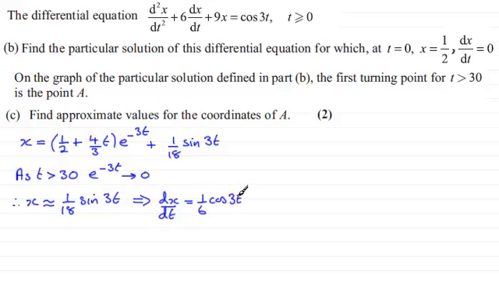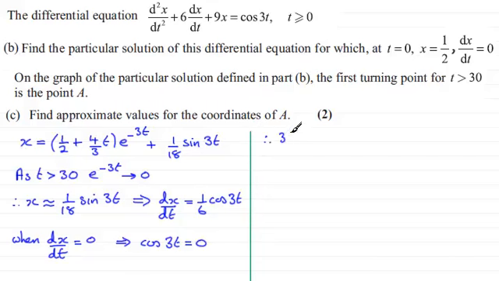Now at turning points, we know that dx/dt must equal 0. So when dx/dt equals 0, it will follow that cos 3t must be equal to 0. So it's a question of just solving this equation. So that means that therefore 3t is equal to the inverse cos of 0. And the inverse cos of 0 is going to throw out quite a number of solutions. First one being π/2, next one would be 3π/2. And then if we keep adding 2π to each one of our solutions now, we would get the next one would be 5π/2, and after that 7π/2, and so on.